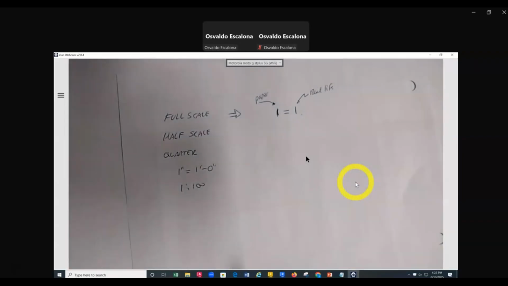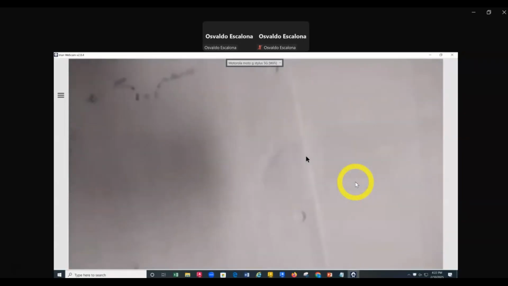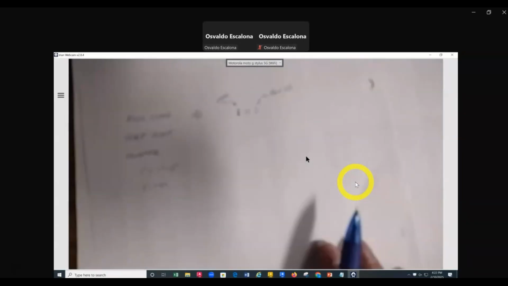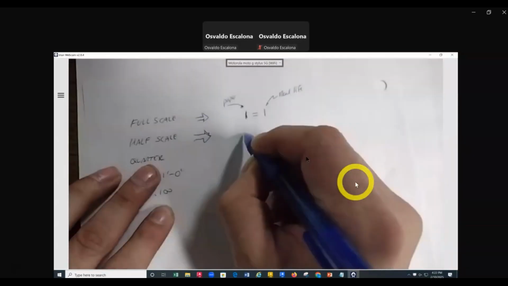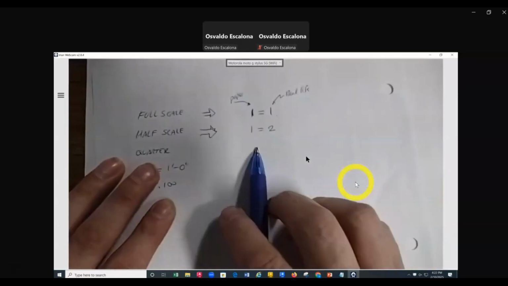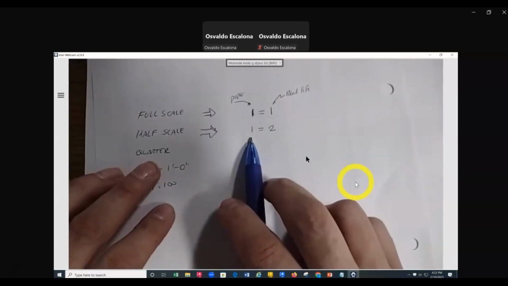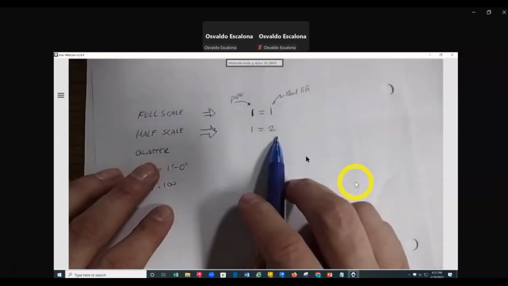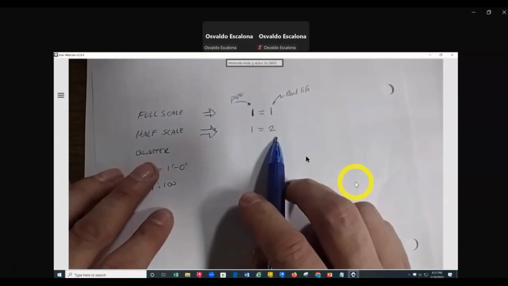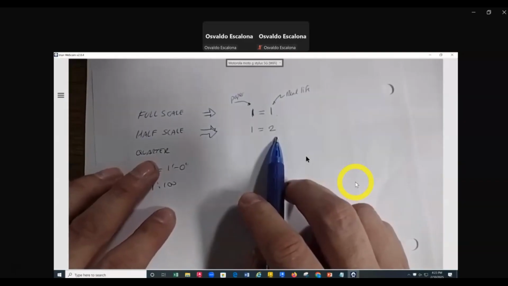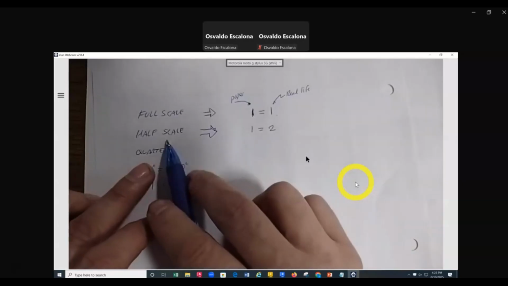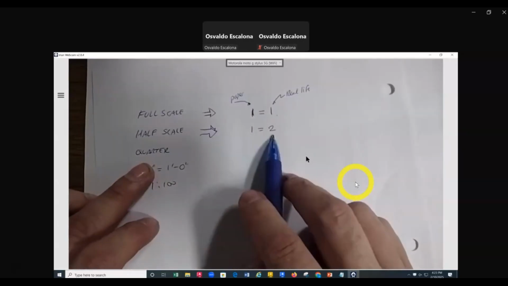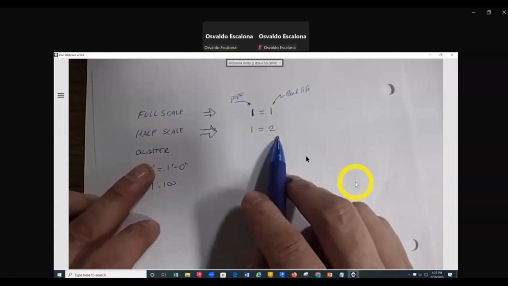If I tell you that I'm doing a half scale, you write it like this. What does that mean? 1 inch on the paper is 2 inches in real life. I have gotten the real life and I have shrunk it by half, such that 1 inch on the paper represents 2 inches in real life.